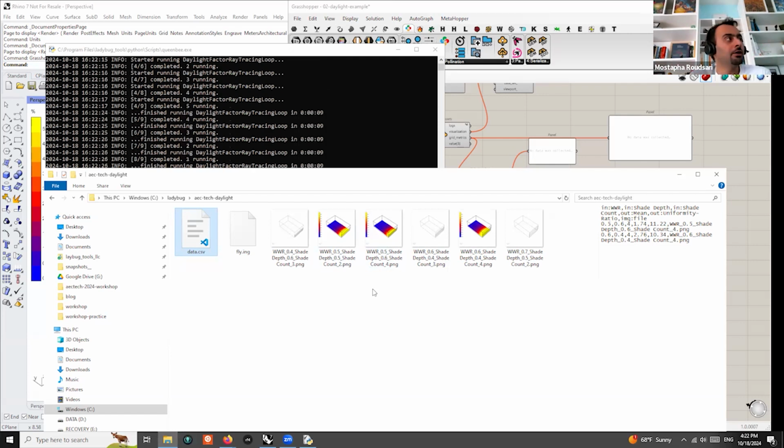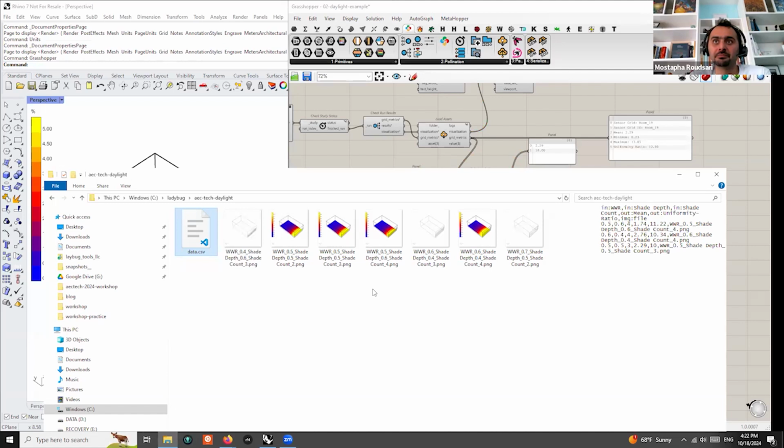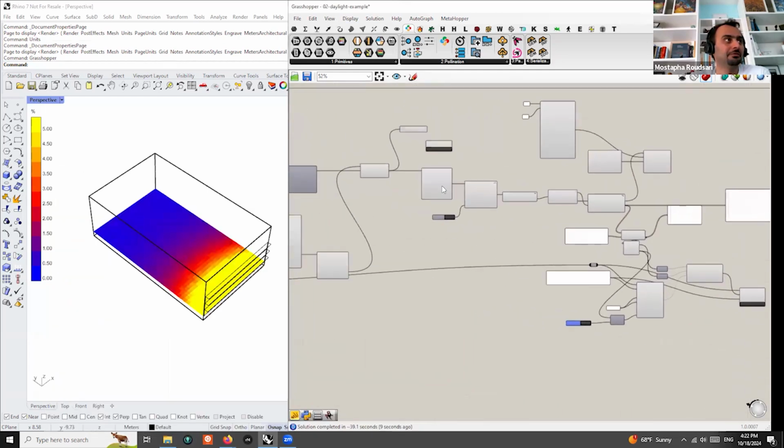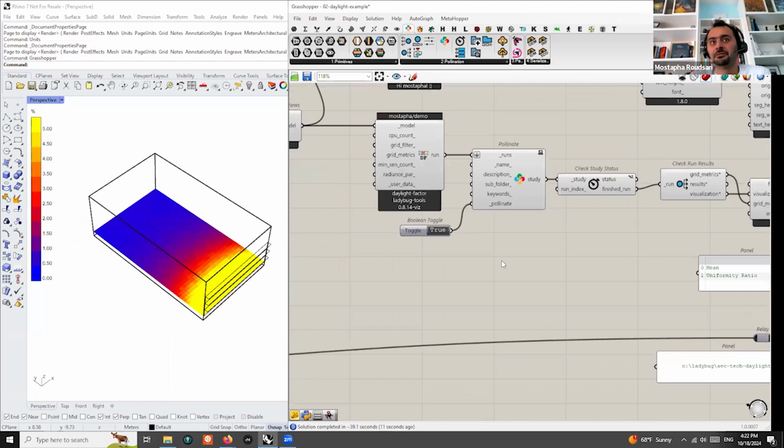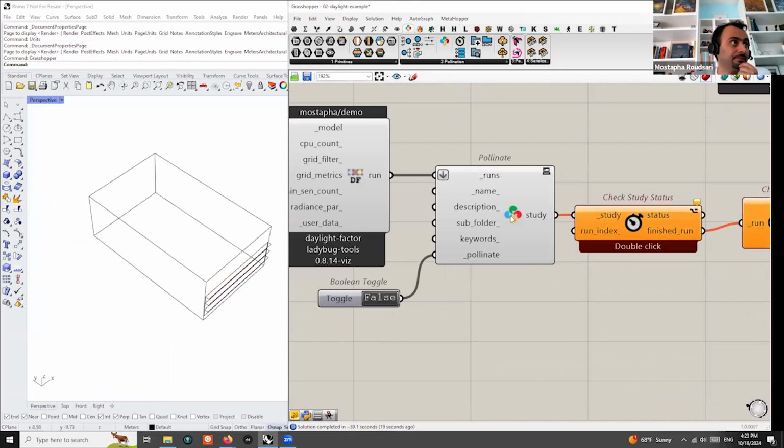So now, if you have no questions, how do we run this on the cloud? Answer? The way to run this on the cloud, let me set this to false first.